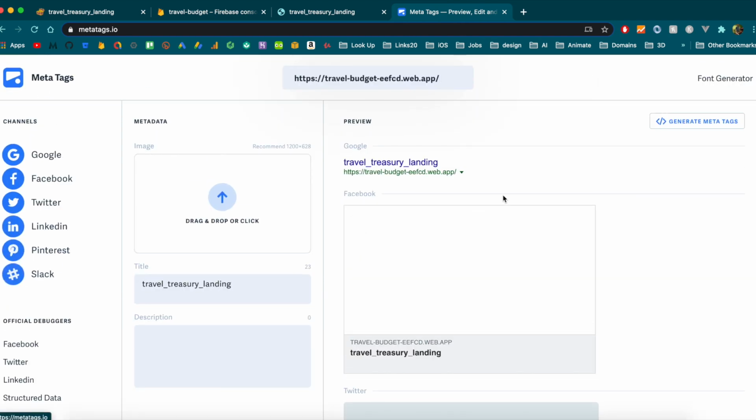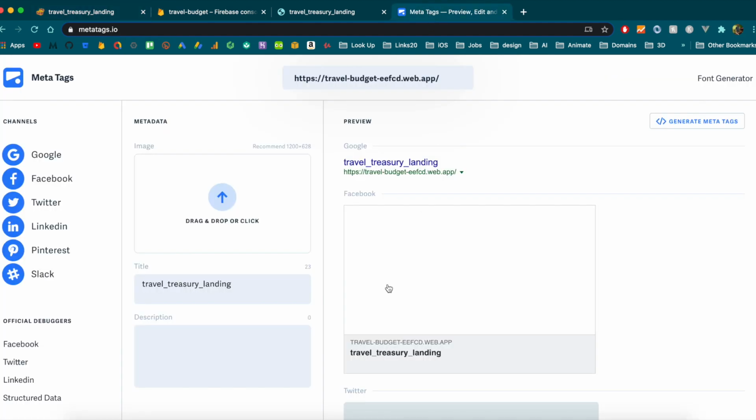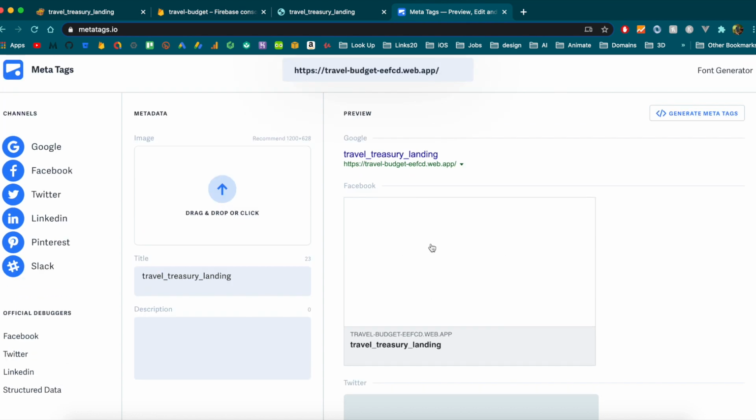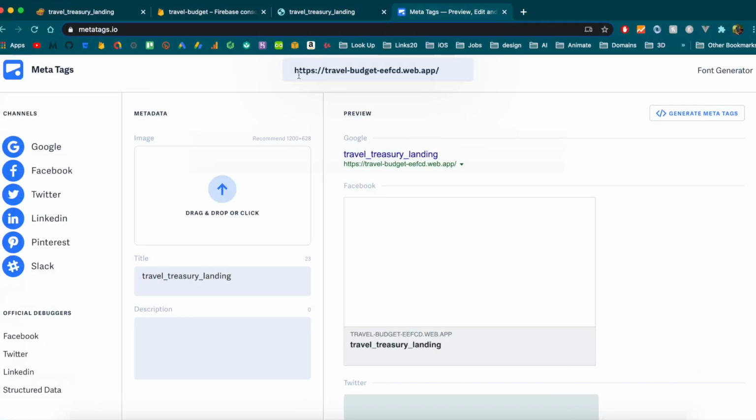First off, the name of our app should not have these underscores. You'll notice the underscores are also in the name up here. So we are going to want to change that, as well as we want this image to load right here. To change these meta tags is actually relatively simple. So let me show you how to do that, and then I'll also show you how to change the name and add this favicon.